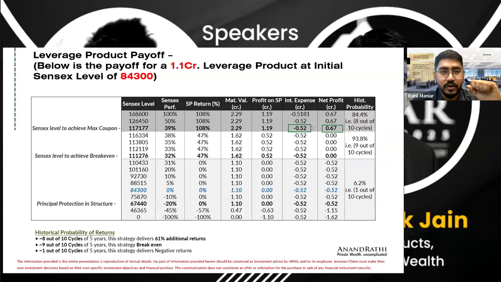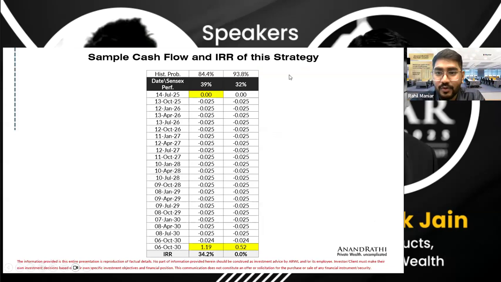So on a basis of 1.1 crore, roughly the quarterly interest works out to be about 2.5 lakh rupees. So obviously my cash flow comes into picture, my time value comes into picture. So I'll have to look at the cash flow of this strategy and compute the IRR. One second, I'll show you the cash flow as well. This is the cash flow: the standalone IRR of the leverage strategy.